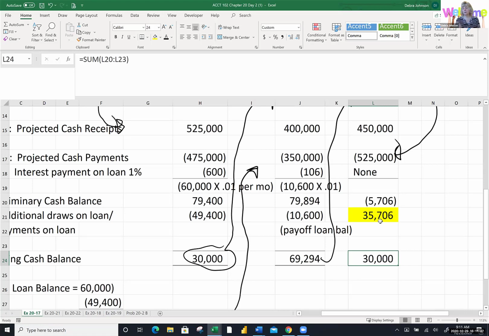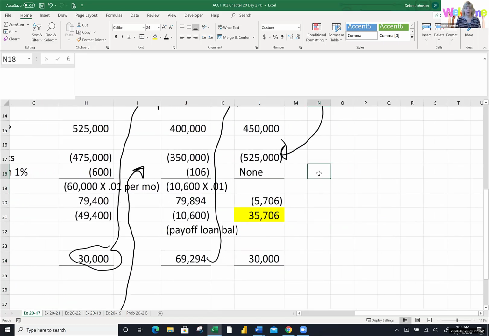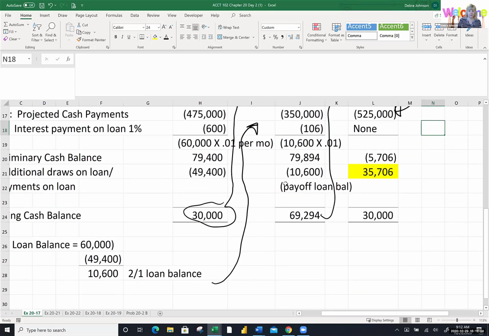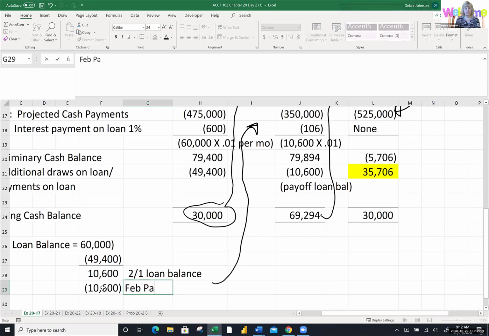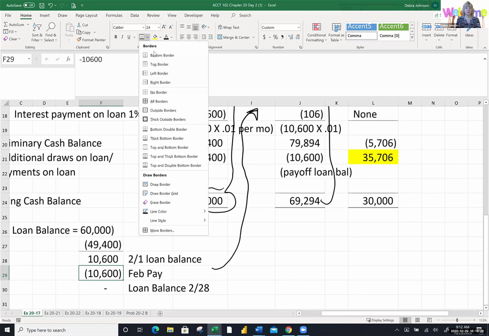Now, they didn't ask us to do March or April, sorry. But if I were to come out here and do this interest payment, you'll notice that my interest would have gone way up. I would have been taking 1% now of this new loan balance. Remember, it was back at 0. In fact, when we paid that 10,600 off, we should have probably come down here and shown that. That was a February payment. So we had a 0 loan balance. And now if we're keeping track of our loan balance, we just upped it by 35,706, and we would pay the interest for that in the next month.